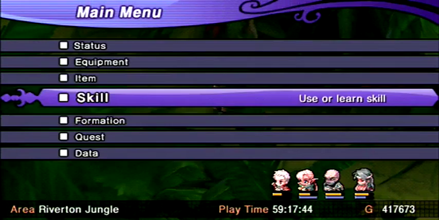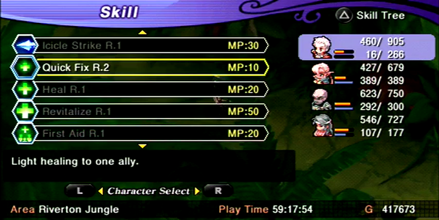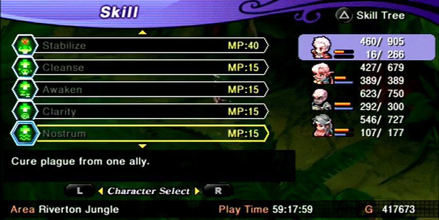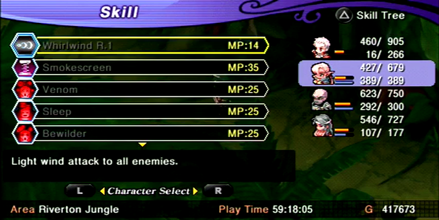Now, one thing I want to show off as well is the skill system. So each character, as you can see here, has the ability to learn certain skills. For instance, Killian has some attack magic and also some healing magic. And then he also has some strong physical attacks, which you might expect from a paladin or a knight, although not the attack magic.